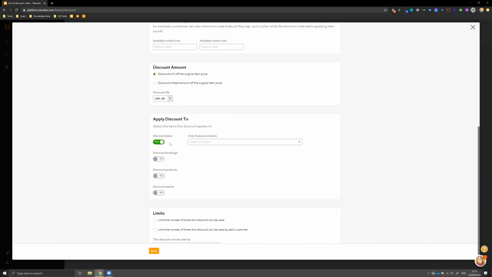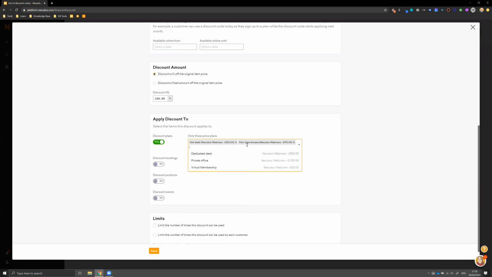So from here, we can select to discount a plan. If you only want to discount plans that are maybe affected, so if you're a partial closure and you've only closed off hot desks and part-time access, you can go in and select just those plans, and only those plans will be targeted by this discount.